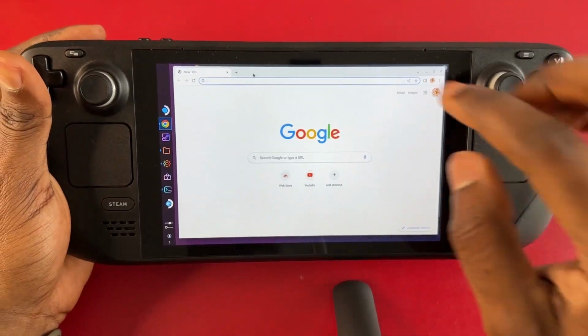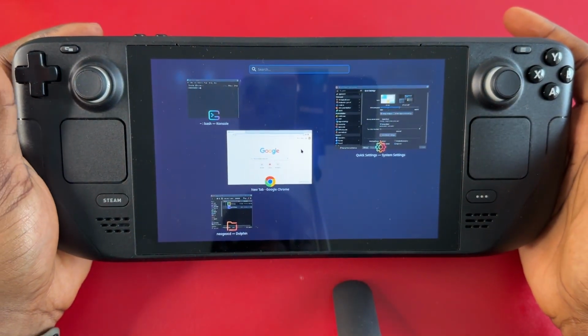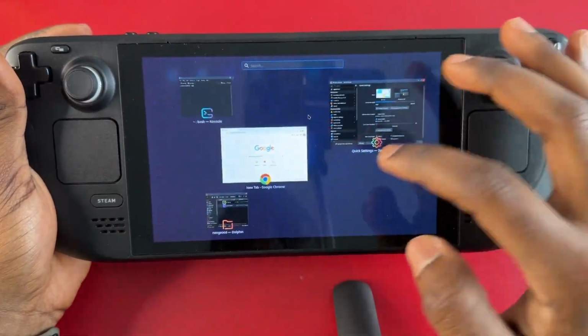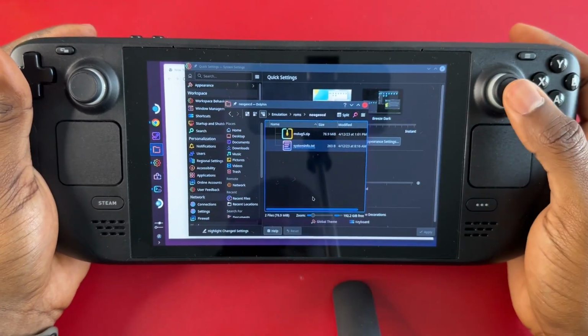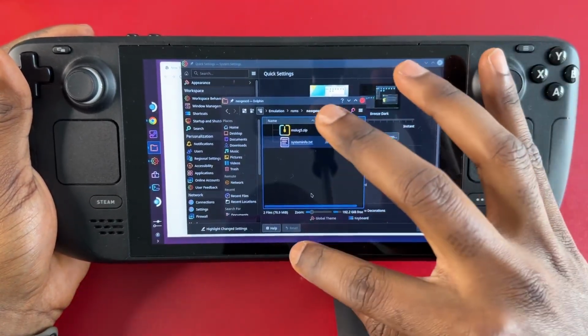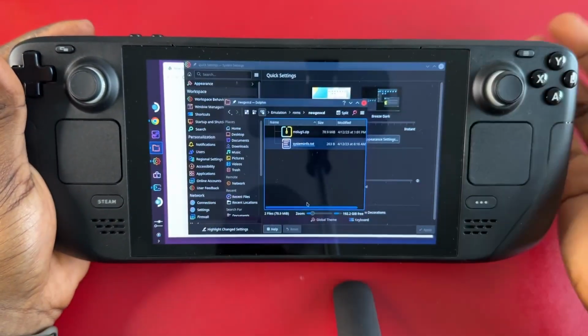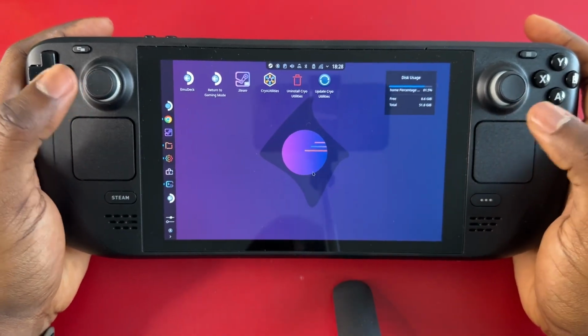Also, something else is that I have pretty cool gestures. As you can see, I can switch between my apps like this. It's pretty good. And also, if I want to just check out the desktop, I can do that, or bring everything back using the same gesture. So it's kind of like a tablet experience.